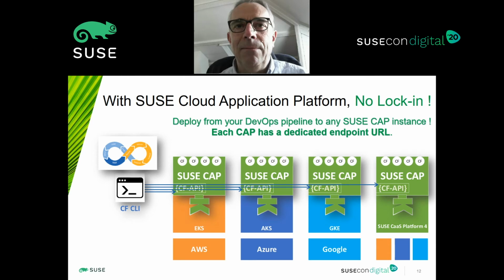With your team becoming more DevOps oriented and leveraging automation, with a CAP deployed on many clouds, your DevOps pipelines are able to deploy on many CAP instances in a row. You may choose to have several microservices deployed in one cloud to leverage some service provider specific services, or have your various environments spread among these clouds. Your DevOps pipeline will target the various environments just by one interface, the CF CLI, that will be attached to the right API endpoint. With SUSE CAP, you see again that there is no lock-in.